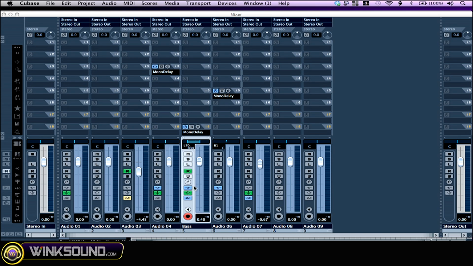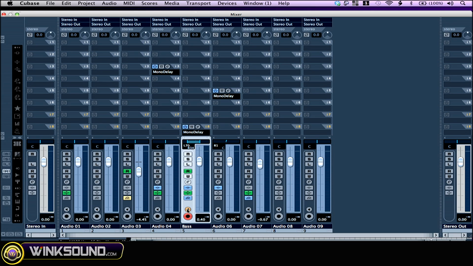Those are bypass buttons for the inserts. When it's blue, it means that you have an insert active on your channel, and if you click on it, it turns yellow. That means all of your inserts are going to be bypassed. This is the EQ. Green means that you have EQ active, otherwise it's going to be gray. So bypass it, same thing, yellow. And send, same thing, blue means that you have a send active, and just click on it to bypass it.